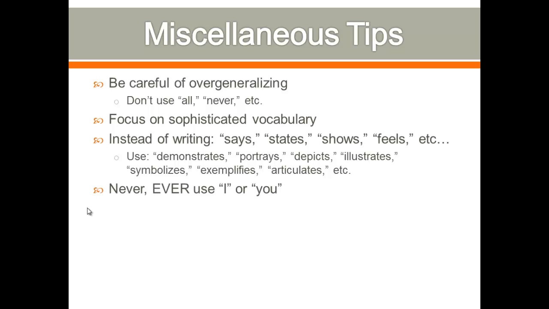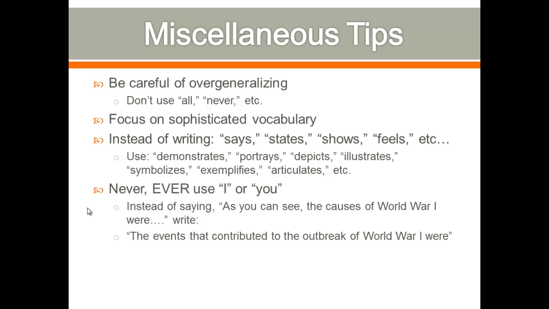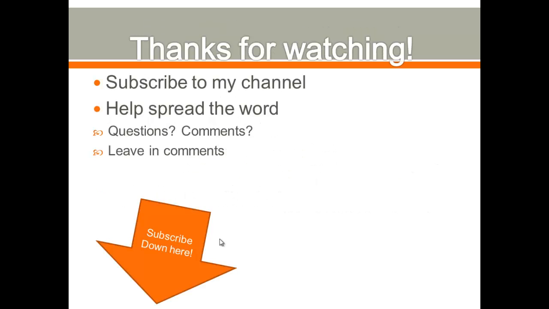Never, ever, ever use the word "I" or "you" in your essay. So, for example, instead of saying, "As you can see, the causes of World War I were," write this instead: "The events that contributed to the outbreak of World War I were." So it's the same thing. There's no "I" or "you" in there. And also, instead of saying "the causes," kind of a simple word, I wrote "contributed to the outbreak." It's saying the exact same thing, but it sounds a little more sophisticated.